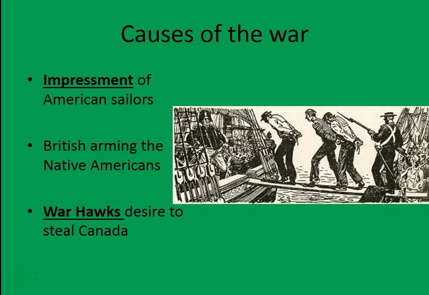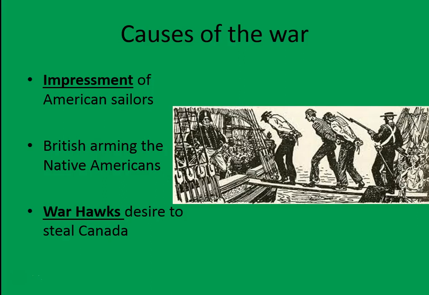Just to review what we've talked about previously, there were three main causes to the War of 1812. The first is the continued impressment of American sailors. We've talked about that repeatedly at this point: American sailors, or British people who are working as American sailors, on American ships, are being captured by the British and forced to work for the British Navy. We also saw at the Battle of Tippecanoe that the British were arming the Native Americans, which we perceived as a huge injustice, that they were riling up our enemies.